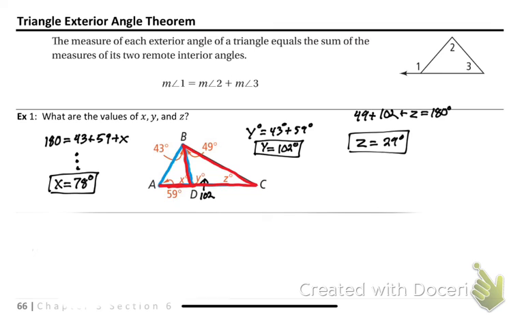I know exterior angles aren't exciting, and you don't always have to use them, so sometimes you do that workaround. You just find that. I highly suggest you try to use remote interior angles. If you don't practice it, you're going to get the problems where you have to use it, and you're going to be kind of stuck because you don't know how to use it. So make sure you at least take some seconds to practice it. All right, that's really all I have for you. Are there any questions for me?